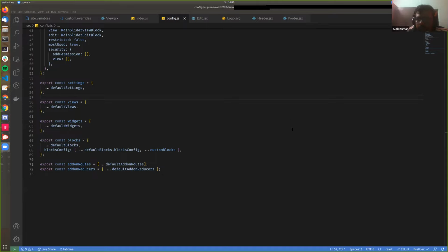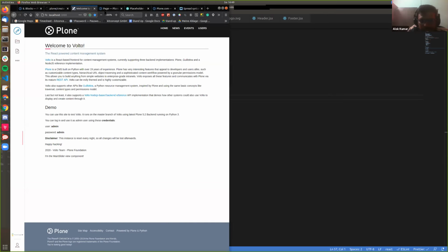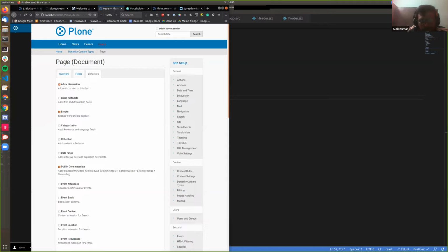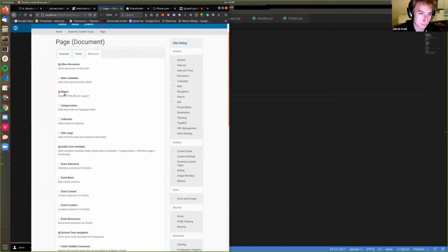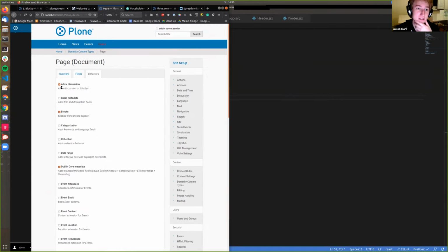problems or questions. Jacob, there are some questions like which content type should I customize in control panel dexterity types? I think document content type would be the one, but if everything worked as intended, you should not need to do that. That should already be ticked here. Page, document, exactly. But if the Volto front end worked for you before, exactly, that is what we are seeing currently. If your Volto page looked okay the first time you started that up, you don't need to do anything. That means everything is already set up correctly for you.